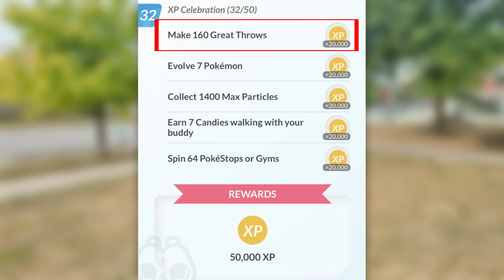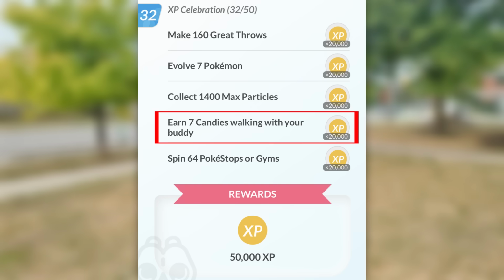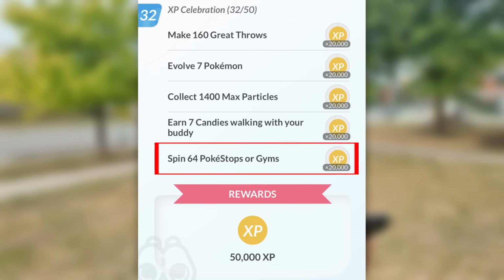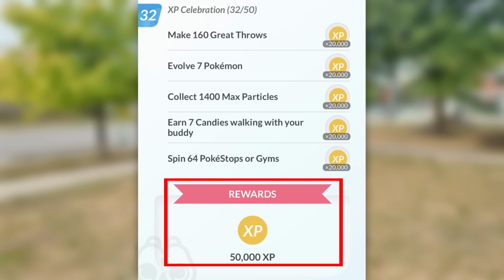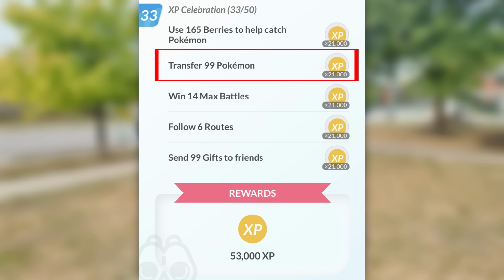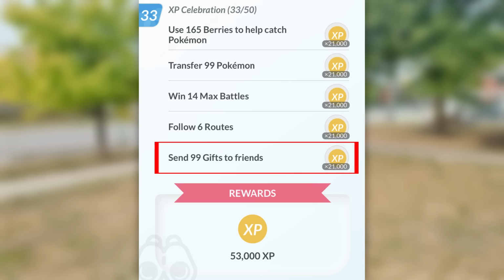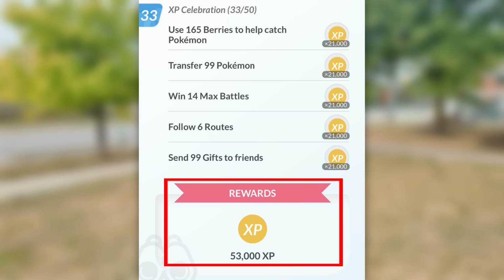32. Make 160 great throws, evolve 7 Pokemon, collect 1,400 max particles, earn 7 candies walking with your buddy, spin 64 Pokestops, 20,000 XP, 50,000 total. 33. Use 165 berries to help catch Pokemon, transfer 99 Pokemon, win 14 max battles, follow 6 routes, send 99 gifts to friends, 21,000 XP, 53,000 total.